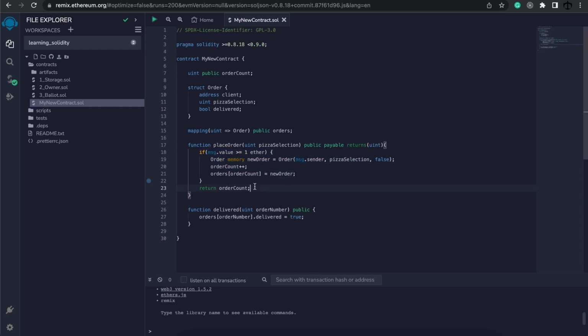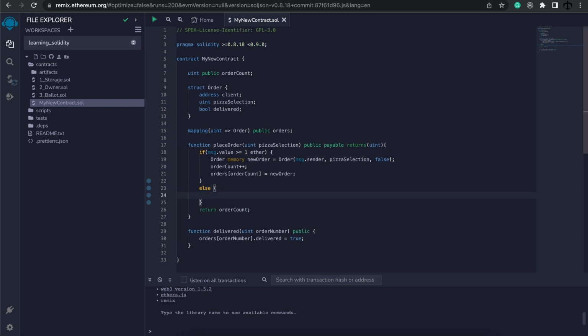Now, this is problematic and can be solved, and I'm going to show you in the following videos how to solve that with things like require, revert, and assert, and making sure we block the operation before the ether actually comes in. Of course, we could also do an else statement. So if this condition is not true, right below the if statement we write else. And we can execute some code in here. So if this condition is not met, then the code in this block will run.